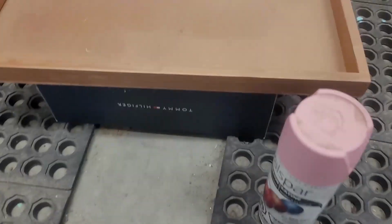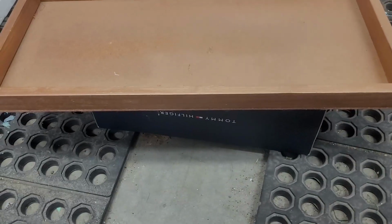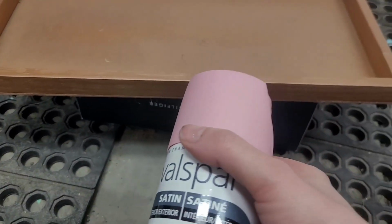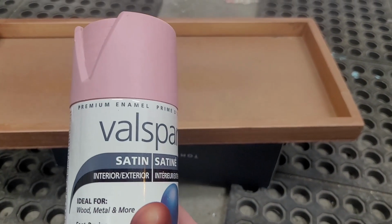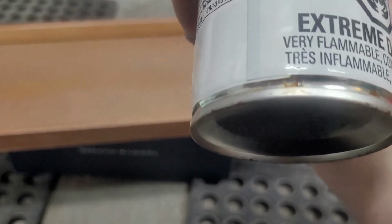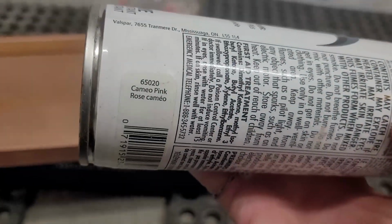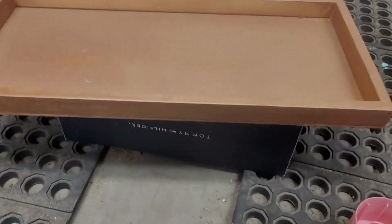Alright, I also have this little wooden tray, which I painted in a rose gold or copper gold, whatever it was, a couple of years ago, but I just want to update it as well while I'm out here. So I've got this can of the Valspar satin, interior, exterior for wood, metal, and more. I'm not sure of the exact color, it just has this pink. I'm just trying to see if it has an actual color on the side. Oh, Cameo Pink, okay. So I'm just going to see if this will work, just so I can give this tray a nice update.